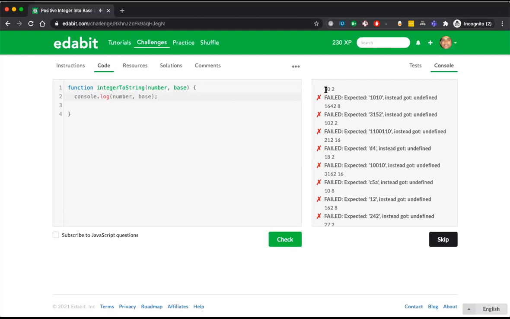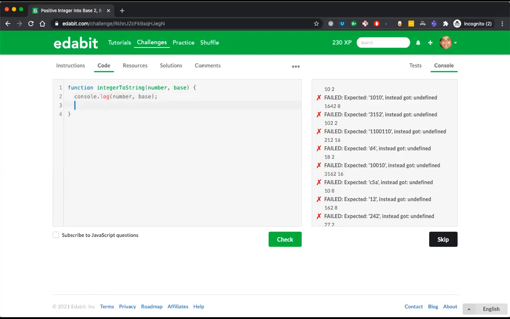Okay, so the first number is 10 and the base is 2. The answer is 1010. And we will only focus on the first one, but the third one is also interesting. The number is 102 and the base is 2. So first we are only solving for base 2. Okay.